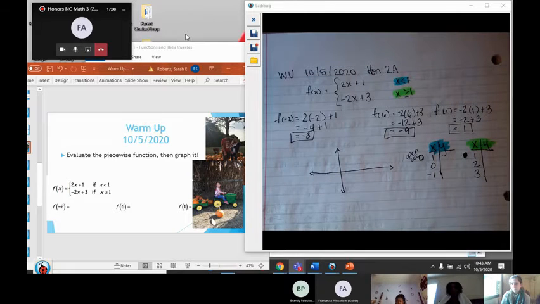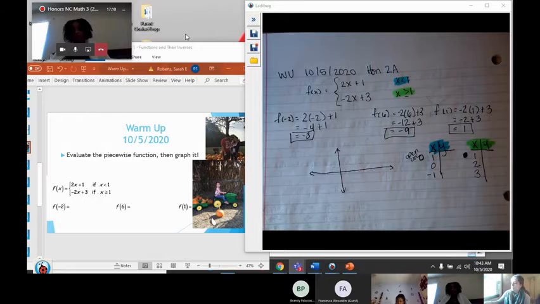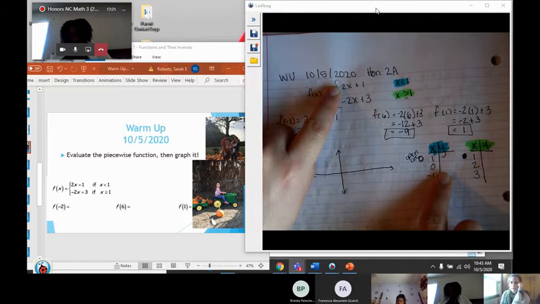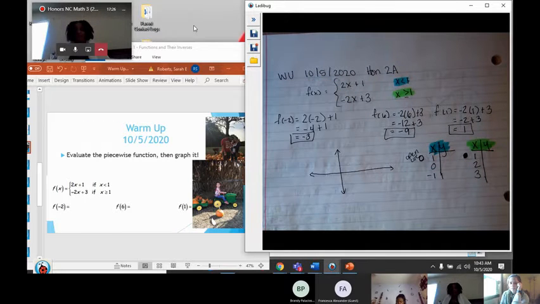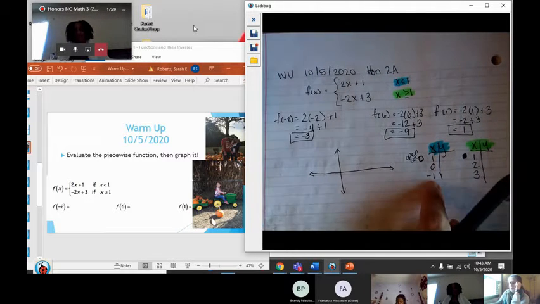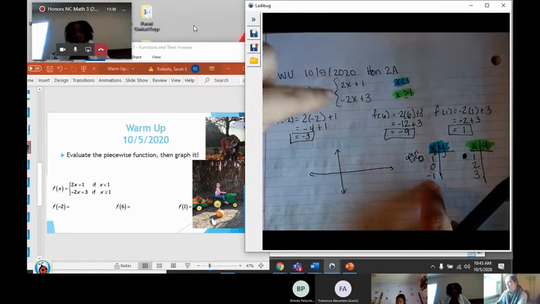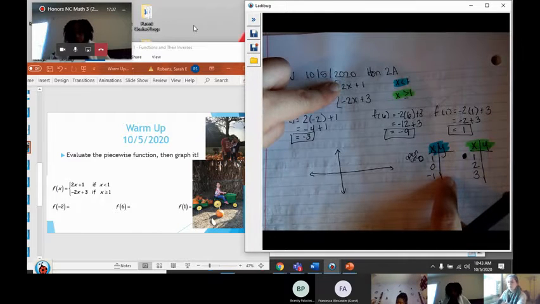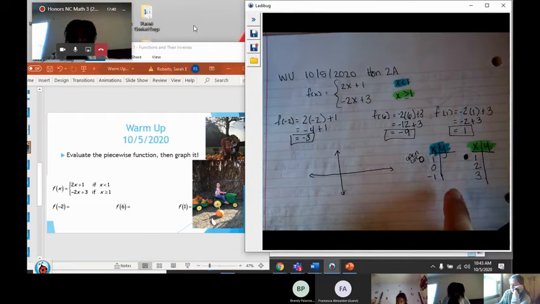It's frozen, so I don't really know which one you're talking about. Oops, I'm sorry. So the blue table, will you put those x values into the first function for me and tell me what the corresponding y values are? It is very jumpy and frozen. I'm sorry. You want me to do what? Take the x values from our blue table and put them into the function that corresponds with our blue domain. Get these y values. Oh, okay.